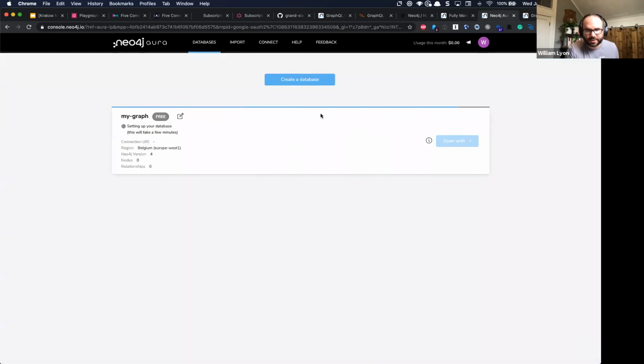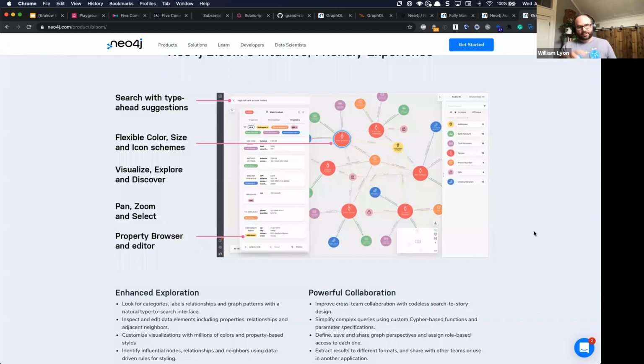So that's what I want to take a look at once this provisions, but it allows us to right click on a node and expand a certain set of relationships, or to filter with a natural language query that I can type in without having to know Cypher. It's really good for something that you would give to an analyst. I know it's very popular in financial institutions for fraud detection, as part of a Neo4j solution where maybe you have graph algorithms running in Neo4j that are flagging potentially suspicious transactions, and then the fraud investigative analyst will go in Neo4j Bloom and actually visually look for patterns specific to that flagged transaction to verify whether or not this actually is a suspicious or fraudulent transaction.